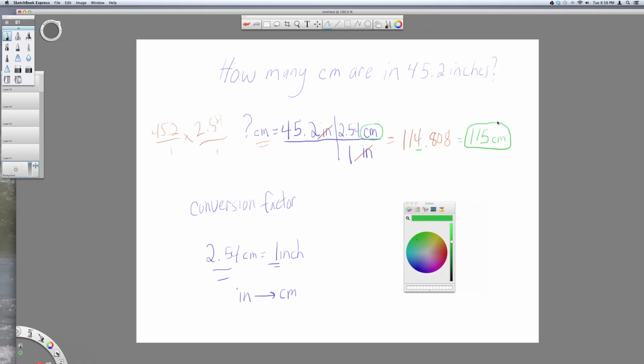They do get a little more complicated than this. They get a lot longer. Sometimes you have to deal with exponents, scientific notation, and also derived units. In other words, converting 2 units at the same time. So this is the end of the data analysis PowerPoint. I'll come back with some more dimensional analysis practice problems in the future.